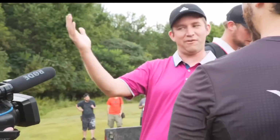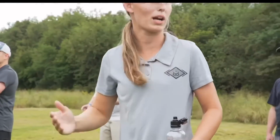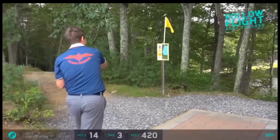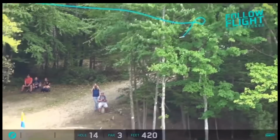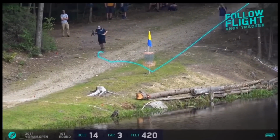I didn't have time to look at my follow through. I just went right through. And then as soon as he put his foot down, perfect angle. How do you even control it angled up? Wow. Right under the basket, but it looked like it had a chance out of the hand. It was right on that line, trusting a straight disc. What are you throwing here? I'm throwing a flippy Destroyer. Okay. And just under the basket.